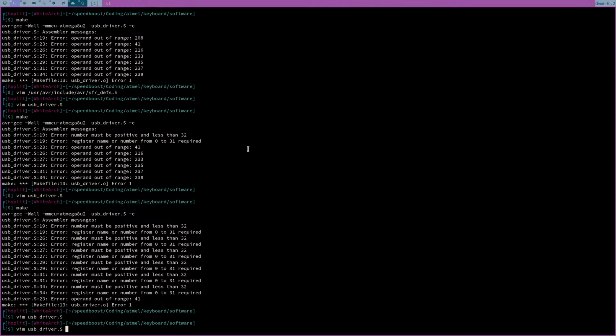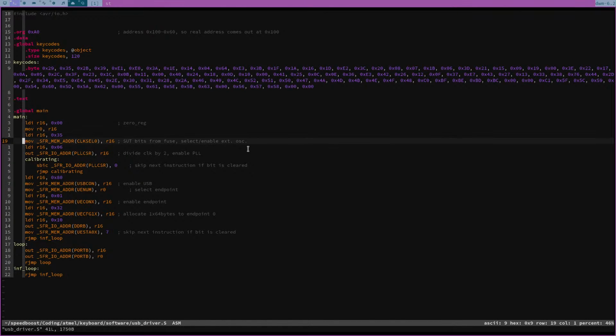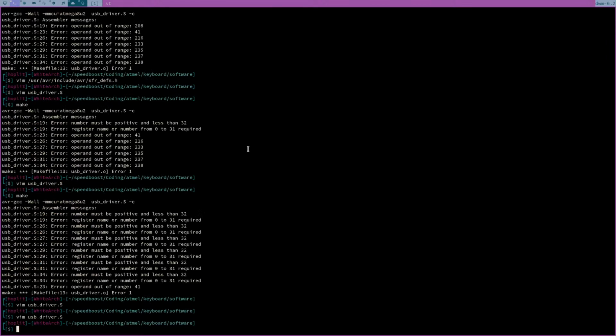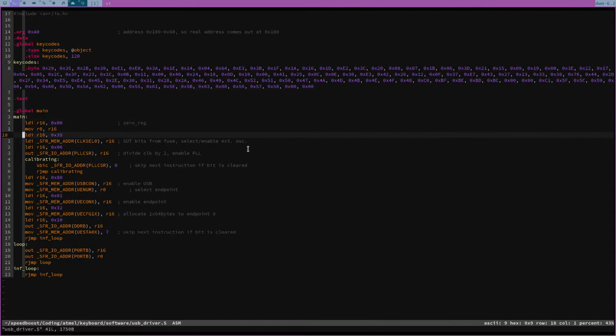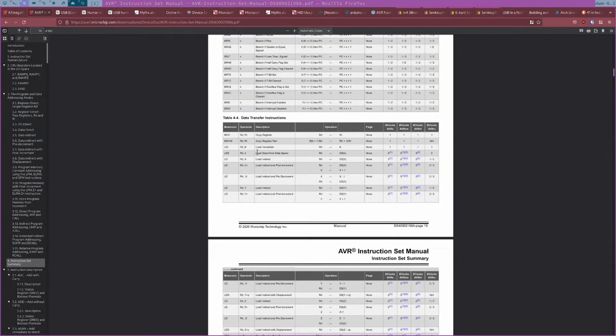You know what? I'm just gonna try. Yeah, I guess this does not work. Instead we need to use LD, load direct from data space.